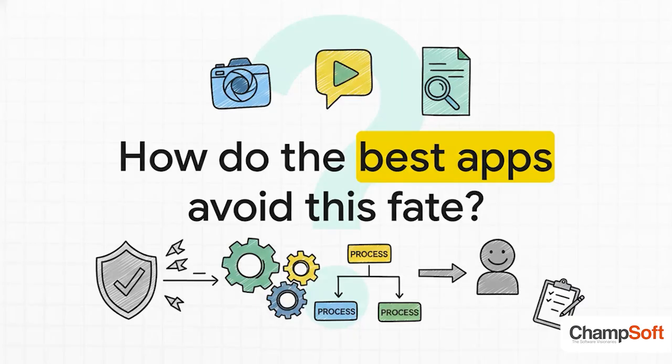Which, of course, leads us to the big question, right? How do the best applications out there, the ones you and I use every day without a single problem, how do they dodge this bullet? Well, their secret isn't some kind of magic. It's a strategy, a blueprint for quality. And that's exactly what we're about to dive into.